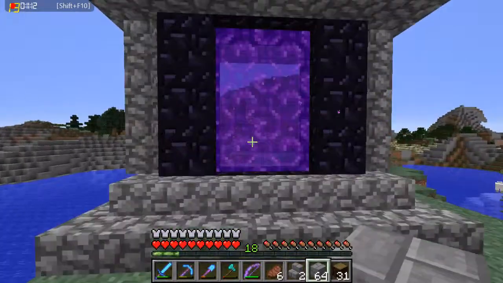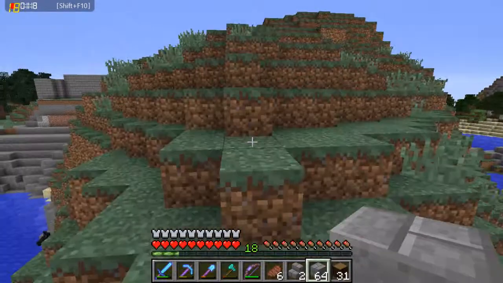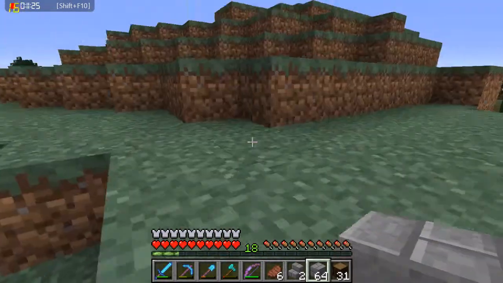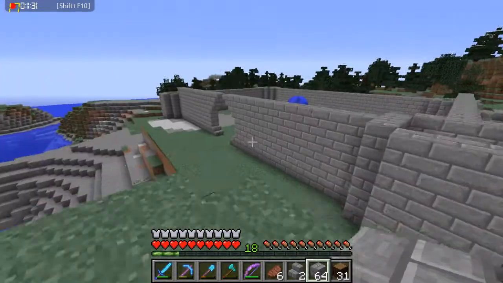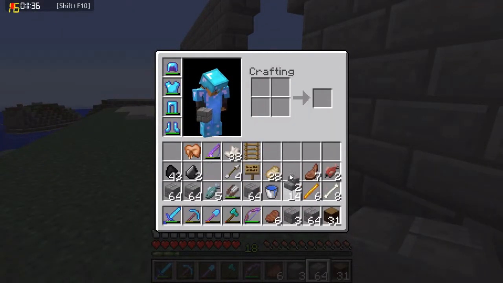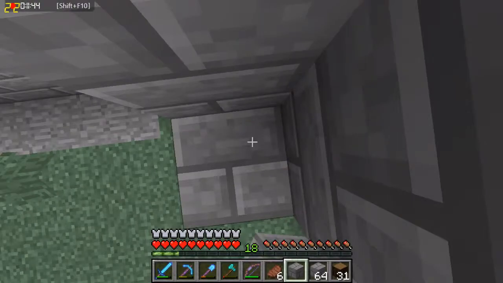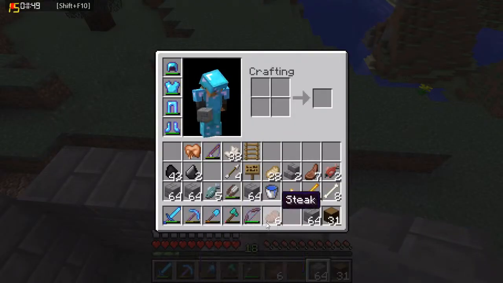Let's go back to the build. I didn't get any comments from you guys saying where you wanted me to build it, so I'm just gonna build it over here. I would originally have built it down there, but oh well, whatever. It's up here now. Let's go down. Ow. Let's go around here. Let's go up here. And let's start building with, yeah, these.